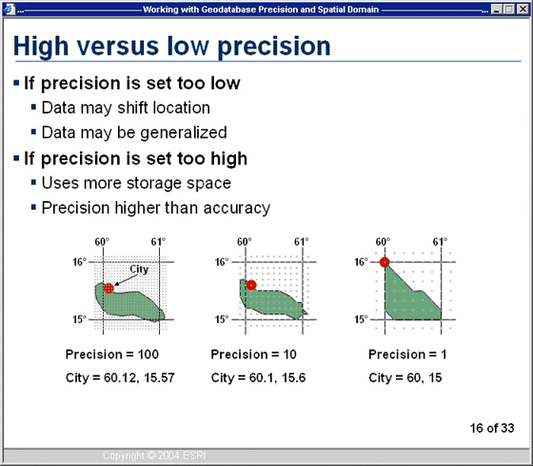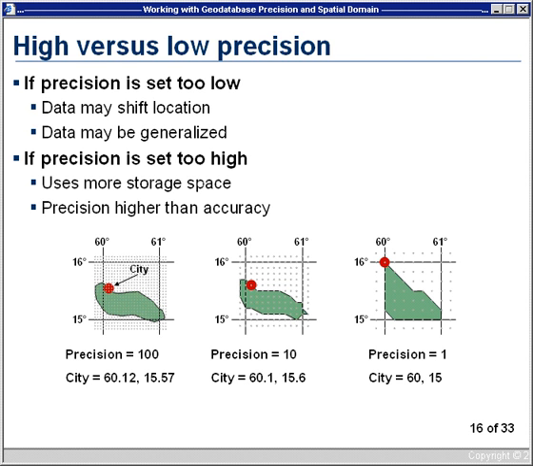Because of the occurrence of rounding, there's a danger in not storing your precision high enough. Generally, we recommend that you specify the precision higher than the actual accuracy. So if you want to preserve millimeter accuracy, even though 1000 is the correct precision value, you could use a precision of 10,000 to make sure that the rounding occurs on the 4th digit after the decimal. So a number that you're not interested in preserving anyway.